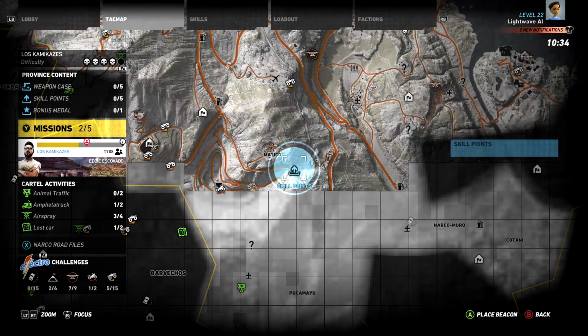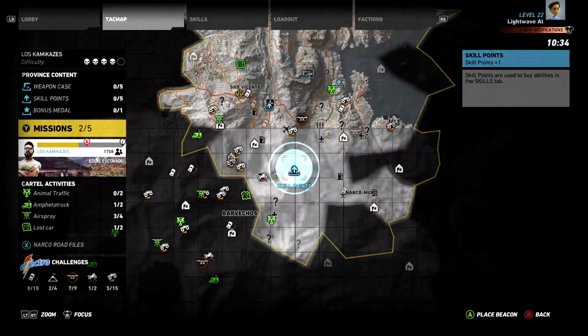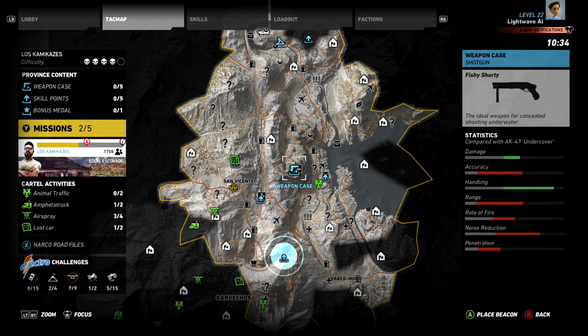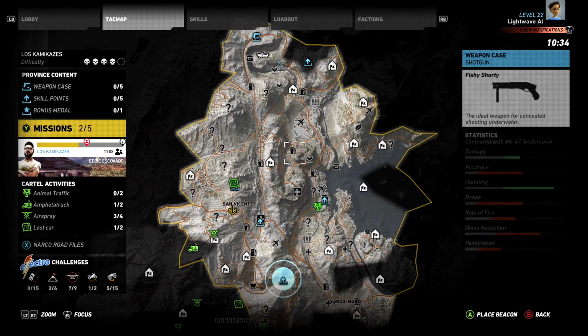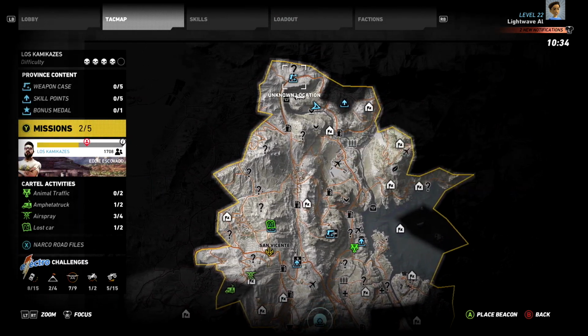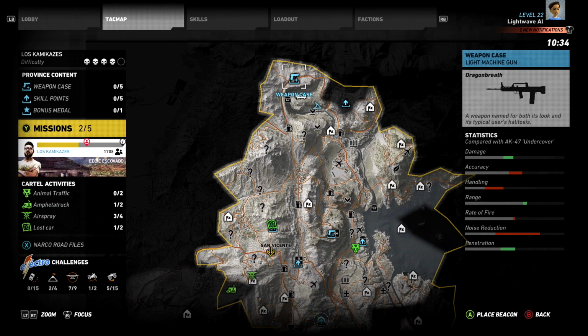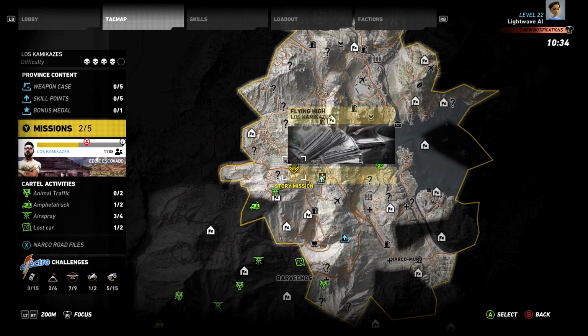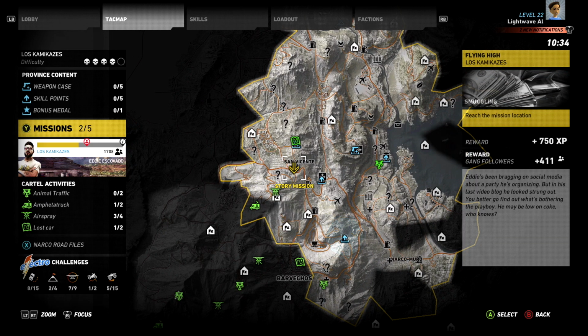For now. Okay, cool. So, what did that unlock? Some accessories? A weapon accessory? The fishy shorty. Okay. Oh god, that means I've got to go around and pick up all this stuff. Great. Dragon breath. I'm going to do all that in my own time. Let's actually push on with an actual mission, shall we? Because we've spent long enough.